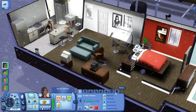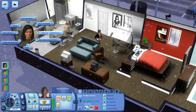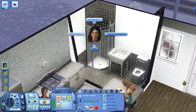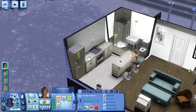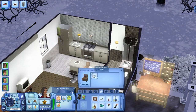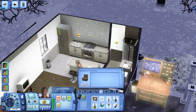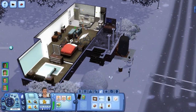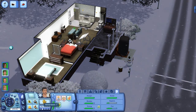Brooklyn, are you almost up? You'll be up pretty soon here. Grab a plate, and then we don't even need to worry about cleaning up that bad food because we're moving. But I think, yeah, we'll just clean it out anyways. Oh, why not? Anything in here? We have 4 scrap in here. Alright, Samuel, you have to actually go to work. I guess you don't really have time to take that shower. You can do it at work, though.